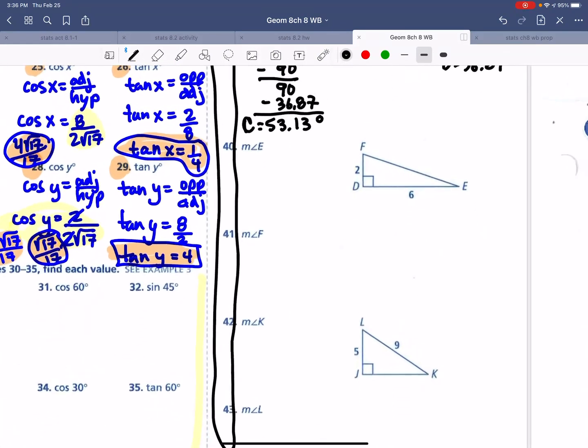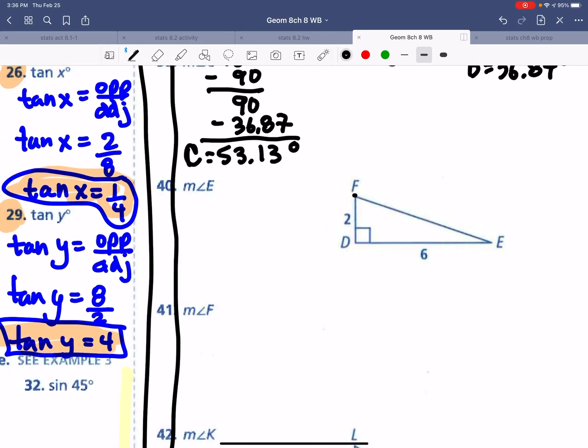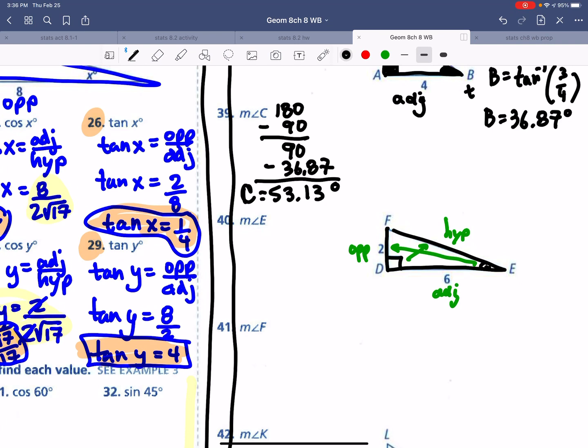Nice. So looking here at 40, I've got a triangle, right? And they'd like me to think about angle E, so we'll go opposite here. And it looks like nothing is here on my hypotenuse, but I do have something on my adjacent side. So once again, that's what happened last time. I'm hoping you're going to pick the tangent. So the tangent of E is opposite over adjacent. So the tangent of E is, we've got 2 over 6. I should have scooted that over, right? Because I need to take the inverse tangent of both sides.